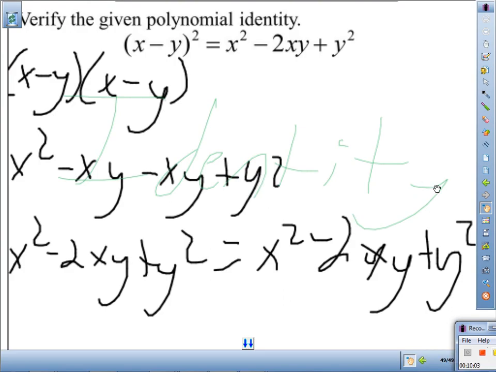Correct answer on your screen. Double check. Hands if you got that. Yeah, we got this, yes? So what does it mean to verify? That we need to simplify both sides and they need to be identical. That's why they're called an identity. Does that make sense? Yes, Mr. Q. All right, good. So pretty much that they are like same, right? Kind of like Joshua and Ruiz, right? They're kind of like the same, yeah? All right, good.